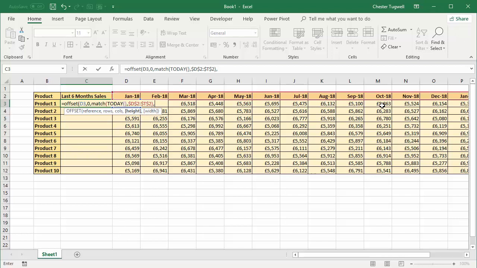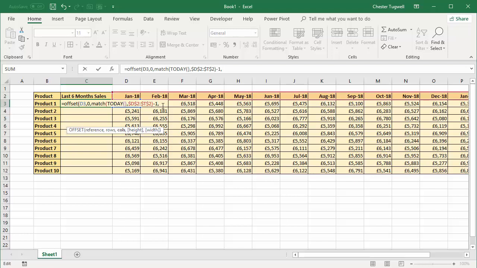Before I get started though, just with this match function, before we move on to height and width, remember that my starting position was this cell here that's actually behind my formula now, but it's D3. At the moment, the match function is going to say basically that October is 10 months, in position 10 in this row. What's going to happen is we're going to move 10 positions from D3, which will actually give us position November 2018 over here, because we're actually starting our count from this cell here, one on from our original reference point. So the long and short of this is that we need to put minus one at the end of the match function. So the match will actually return 9 instead of 10.